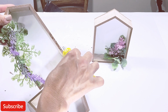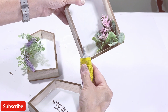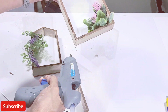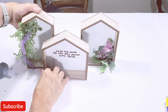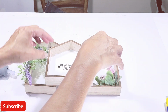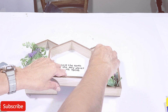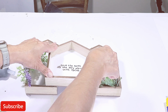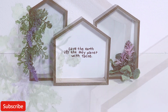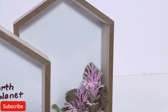And taking my quick grip glue for long-term hold and some hot glue for short-term hold, I'm going to glue these together with a floral on either side of the front house shape. And once I get them exactly how I want them, I add some pressure, and there you go. My beautiful little house shape has turned into a really quirky and fun sign.